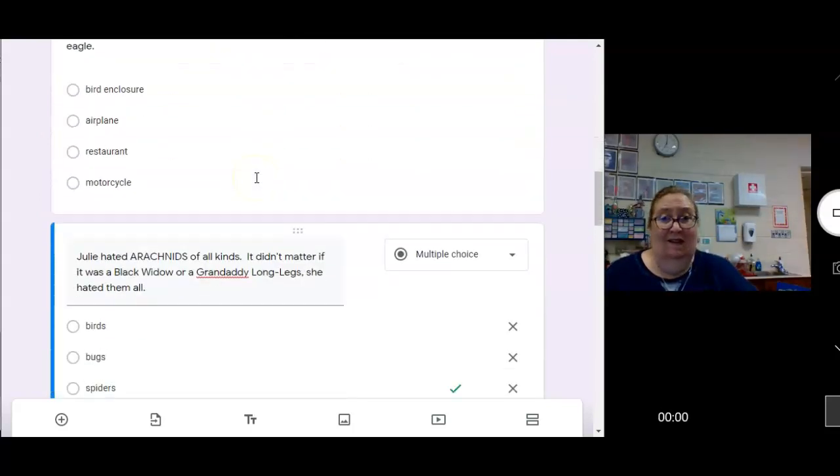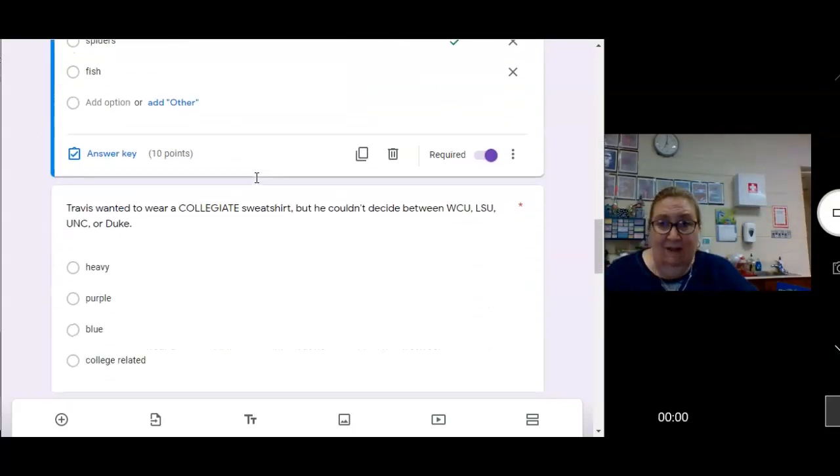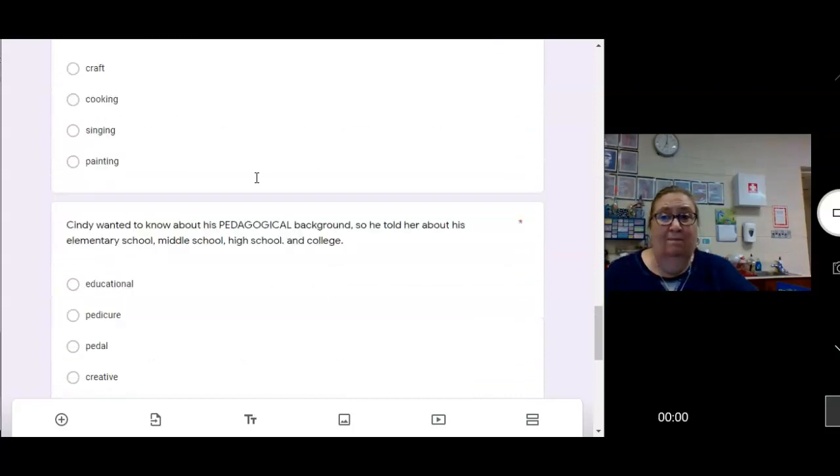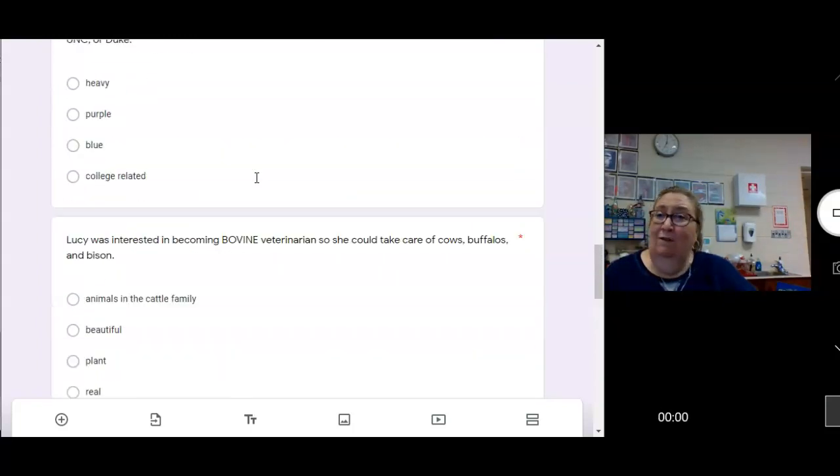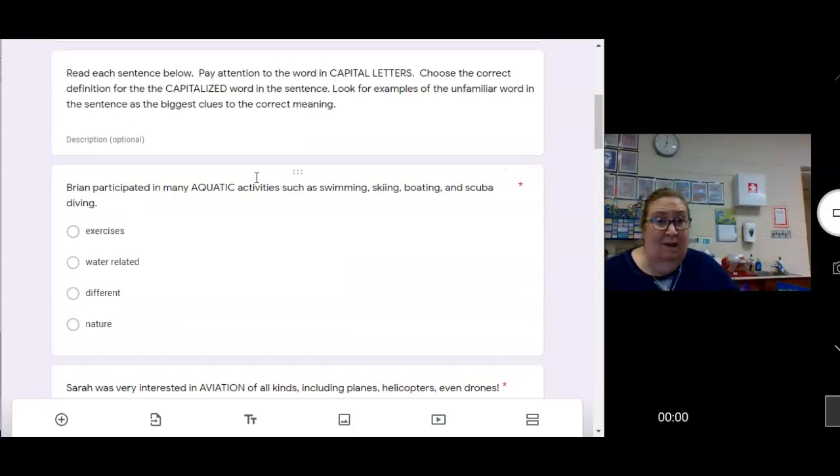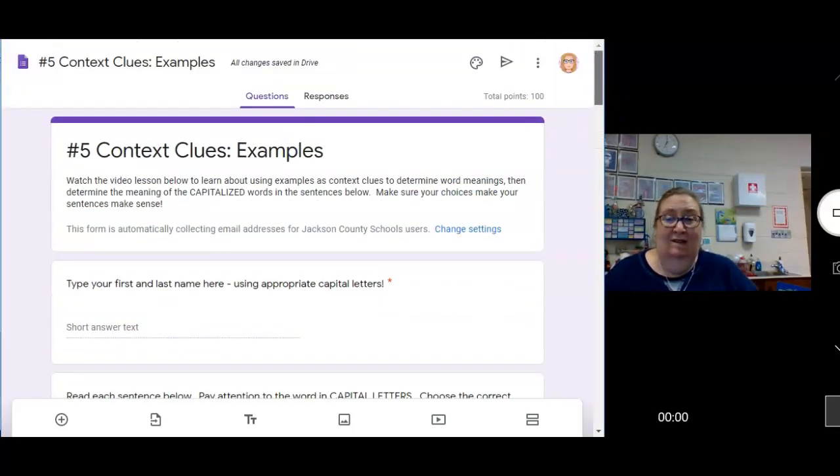There are 10 of these today, which means each one is worth 10 points. I want you to be super careful to make sure that it makes sense. If you have any questions, please send me an email because I'm very happy to help you. And we will figure it out together, okay? And then come back tomorrow because tomorrow you're not just a detective, you're also a surgeon. I know it's weird. You'll just have to come back and see what I'm talking about. All right. Let's get this done.